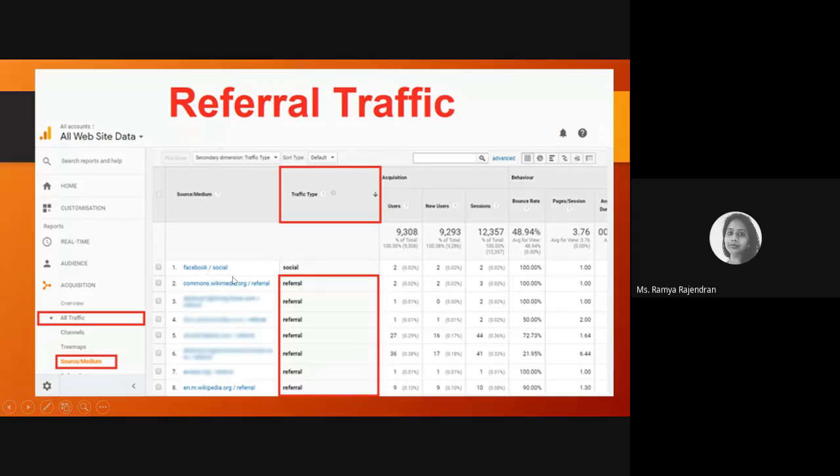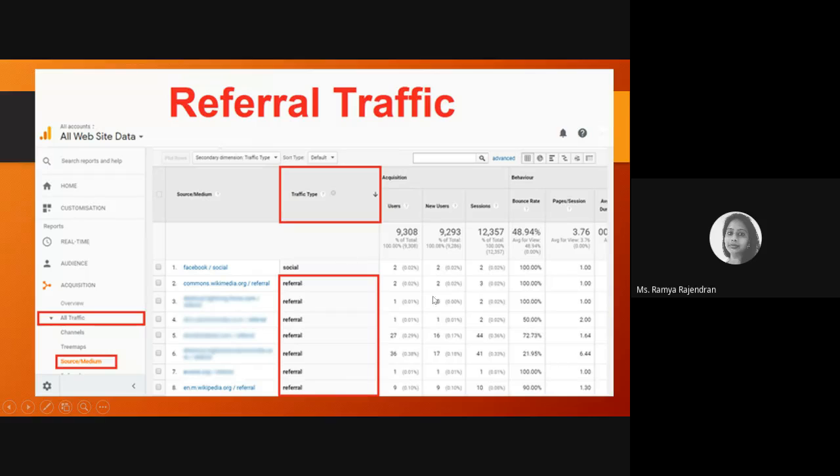For example, the first is from social media, from Facebook, and next is from referrals, if someone came from Wikipedia. So you can identify where someone is coming to your website from, how long they are staying, bounce rate, and everything.